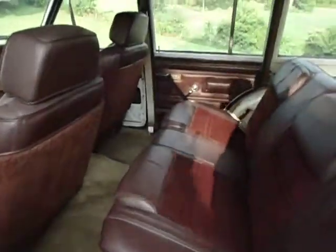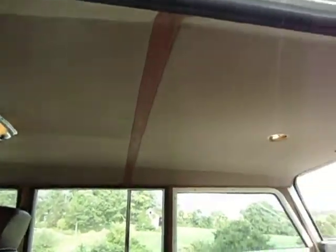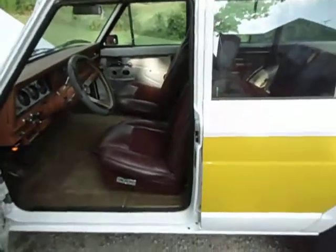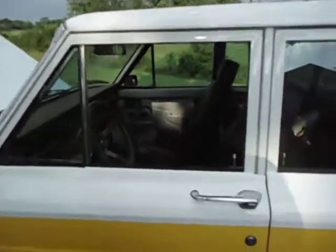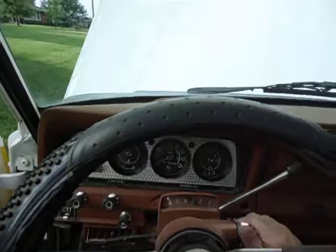I don't know if the lighting's good enough for you to see. Still got to do the back carpet. Put the front door panels on. Everything lines up good. All doors shut good and tight. Starts and runs good.